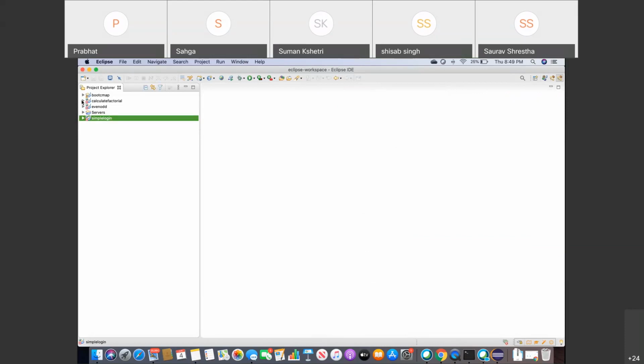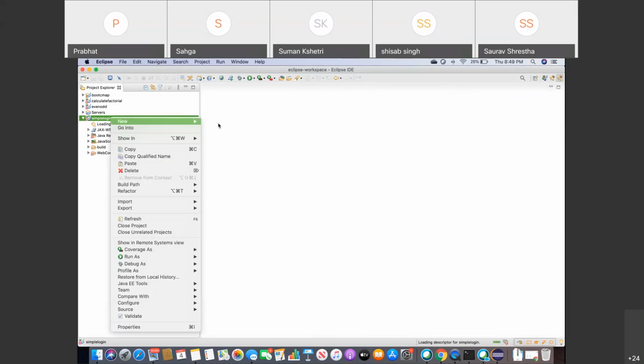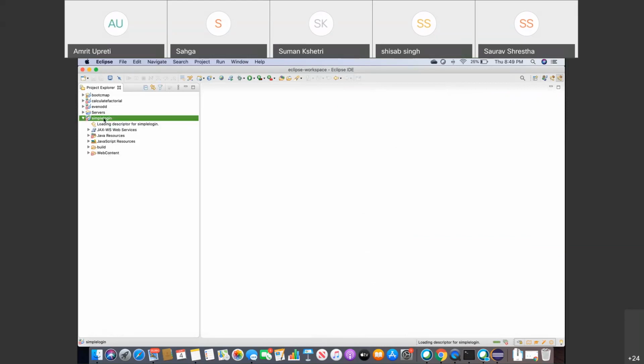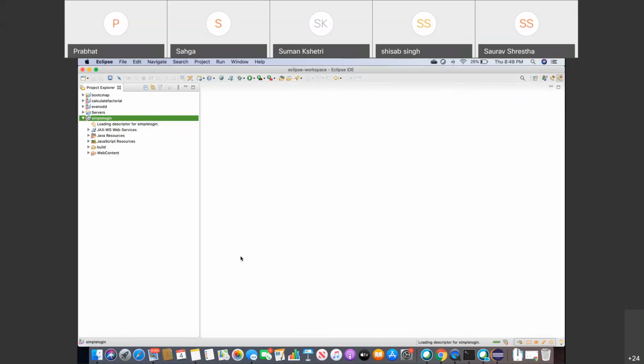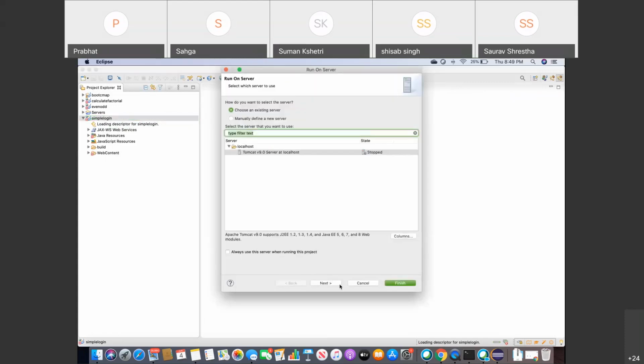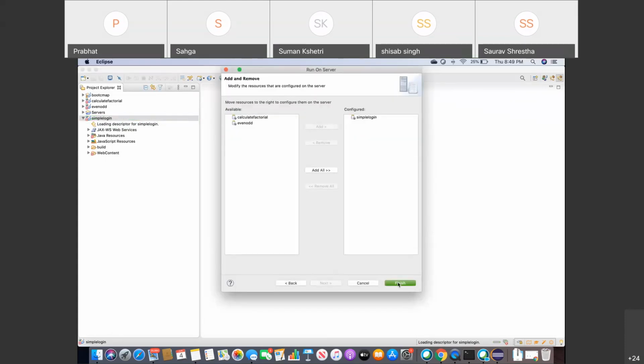Open any project. Which one was previously running? Open that. Yeah, this is the one. Simple login. So run it. Next.